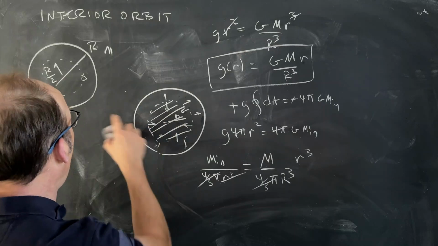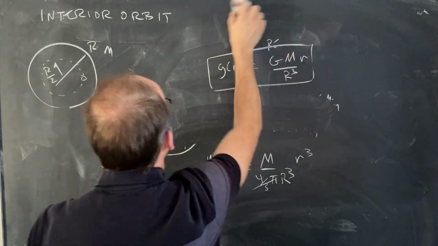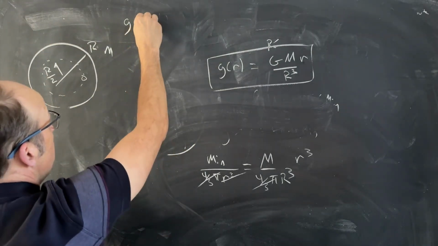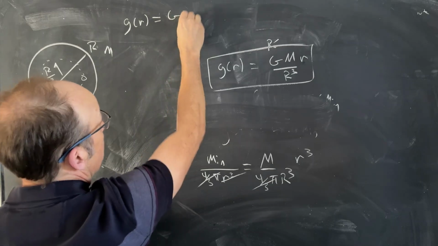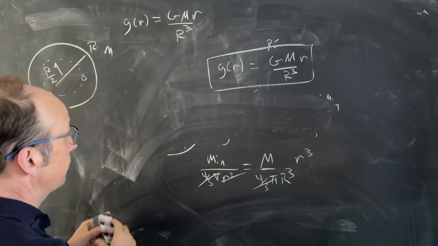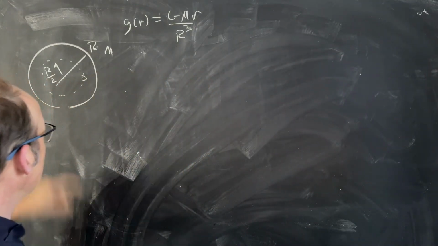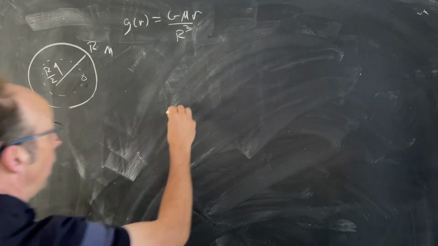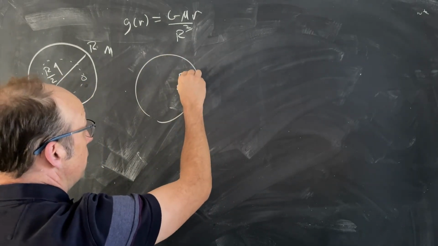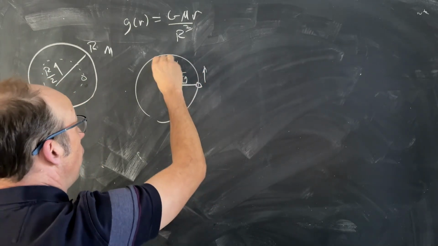Okay, so now we want to put our object in the interior of the Earth. So let's put this gravitational field up here because we're going to need that. g of r is g m r over R cubed. Inside the Earth, we're right here. So I'm going to just draw my circular orbit, and I have Fg and v. And this is a radius r. Actually, this is a radius of r over 2.